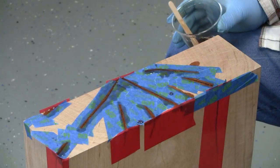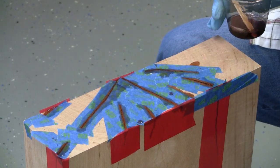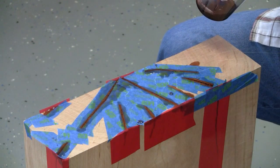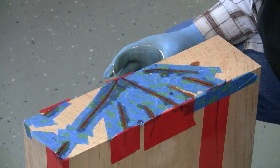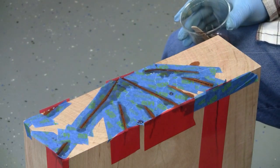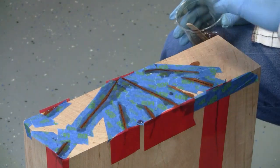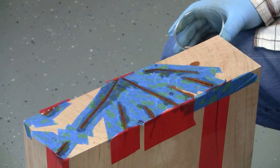Okay, it's been about 10 minutes and looks like everything's slowed down now. Stuff's starting to set up just a little bit. It's still pliable, but you can tell it's getting a little bit thicker. But I think it's done. Now it's going to take 2 days for this to completely harden, and then I'll come back with a sander, and of course get the tape off, but I'll come back with a sander and clean all that up. We'll see how it turns out.